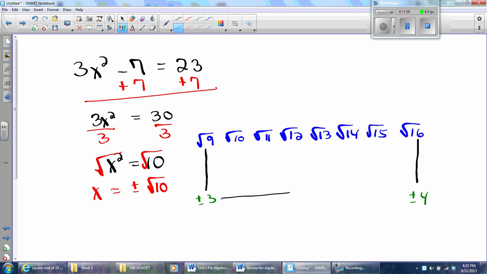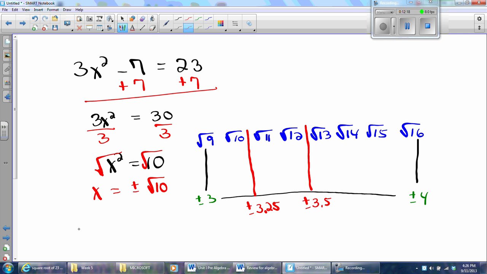Let me get my little number line out here. And let's see. I've got 8 pieces of data. So the middle is here. That'll be plus or minus 3.5. And then I need the middle here, which is going to be plus or minus 3.25. So my answer is going to have to be a little bit lower than 3.25.